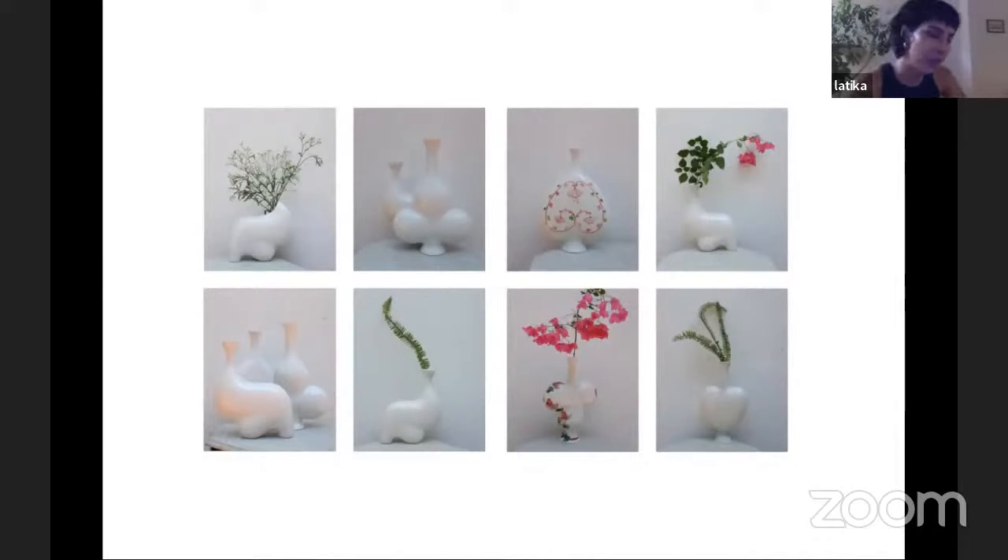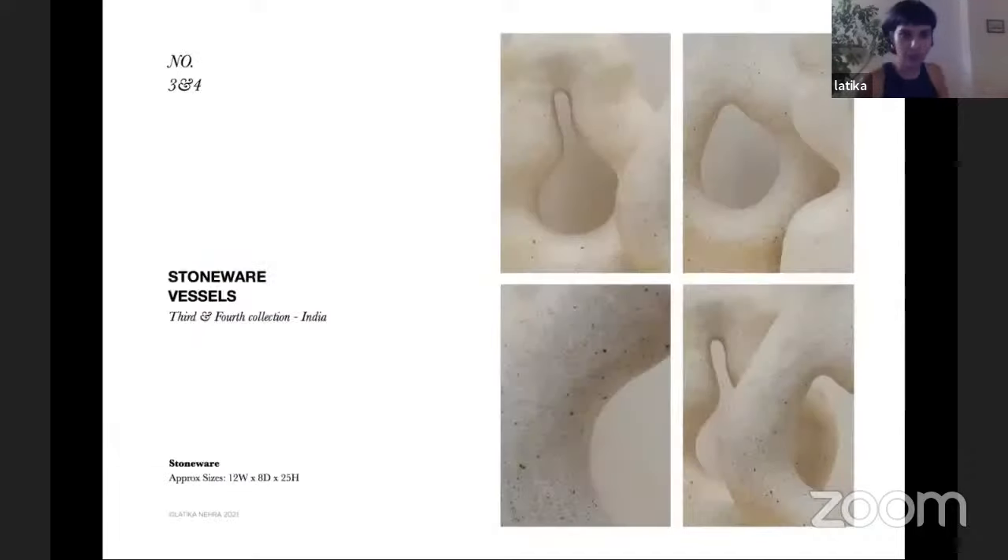I very deliberately chose not to paint my pieces, because I felt the process of blue pottery was so intensive. When you buy a piece of blue pottery, you have no idea what it takes to make it because you're only looking at its intricate forms. I felt that was the story I wanted to tell with my pieces — so I'm not painting them. I took inspiration from the forms used in blue pottery — the leaves, floral shapes — and made that as shapes, but I really wanted people to see the surface. The final works are completely plain, no color. The craftsman I worked with in Jaipur, Ram Gopal Saini, said, 'What have you done? You have done time-waste. The pieces are looking naked.' For them it was very shocking.